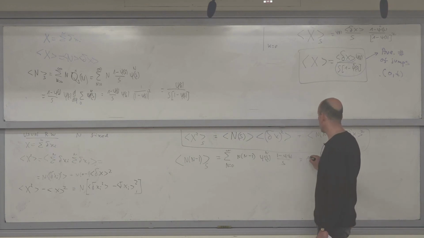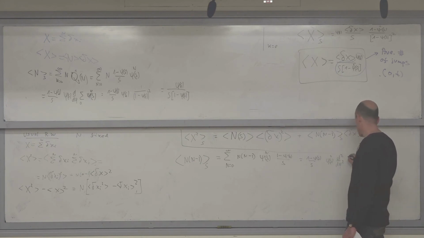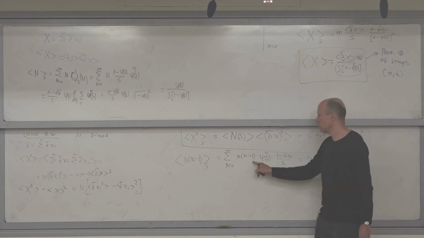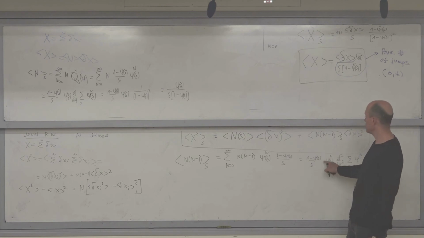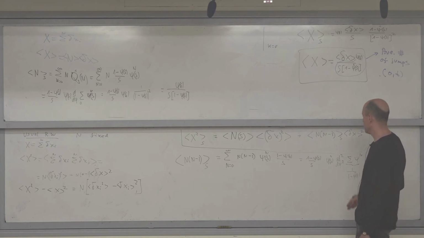And this you do, you take this 1 minus psi s, divide by s, then you have psi s to the power 2, second derivative of the sum, psi to the power n. Why second derivative? The first derivative will give you n. The second derivative will give you n minus 1. And that's the reason why I multiply by this psi s to the power 2, because the second derivative will give you 2. This guy is simply 1 minus psi s. So you need to take the second derivative of this simple expression.